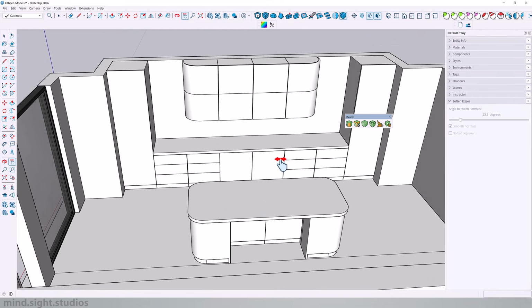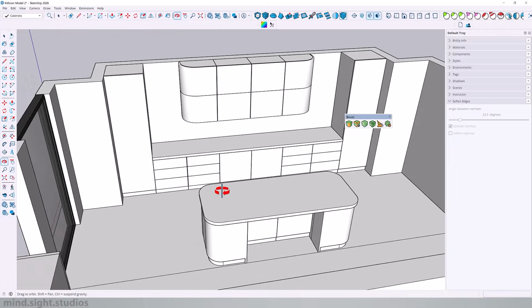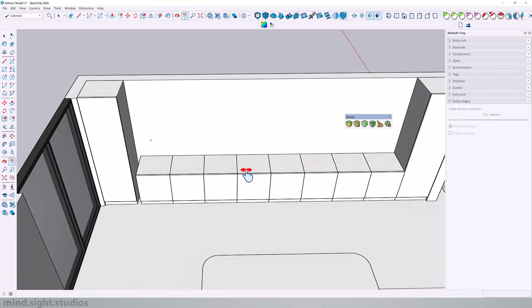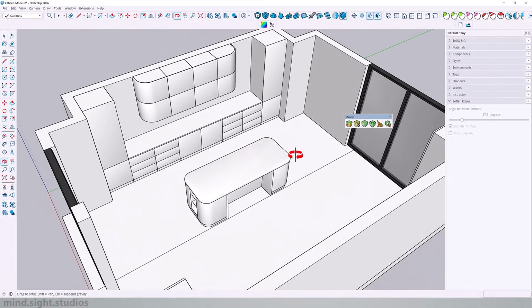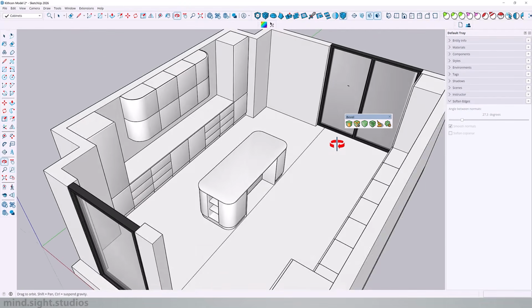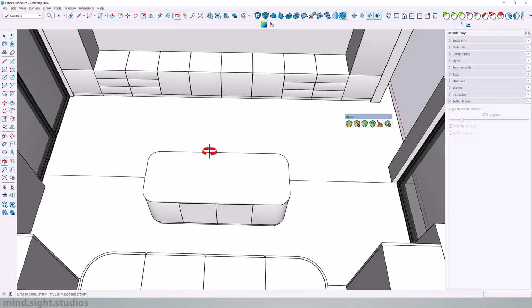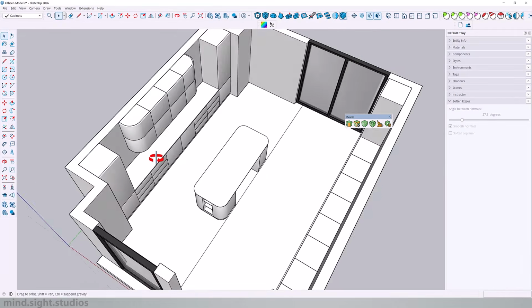So to make things simple, we're going to repeat these same steps to the island, the countertops, and the outside drawers. And that should reflect on this side over here. And once you go through this step, you should end up with something like this. Now this is starting to look much better, and this is pretty good for us to move on. And from here, we can start to add materials.